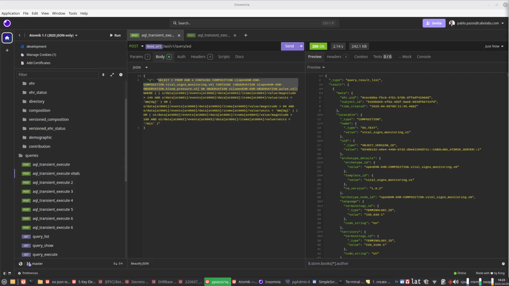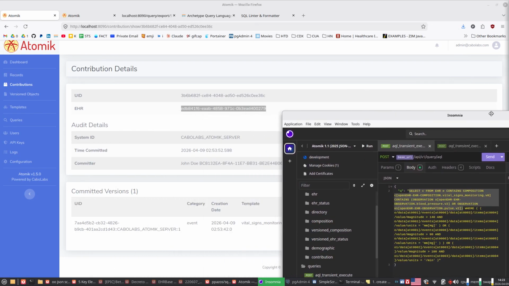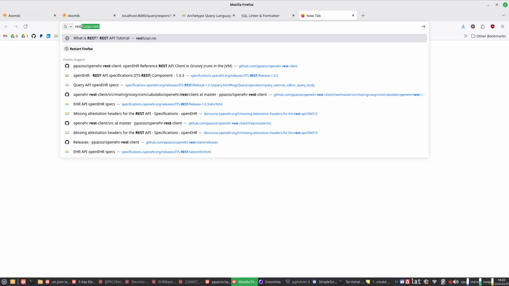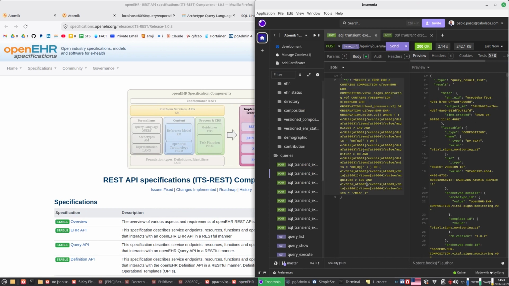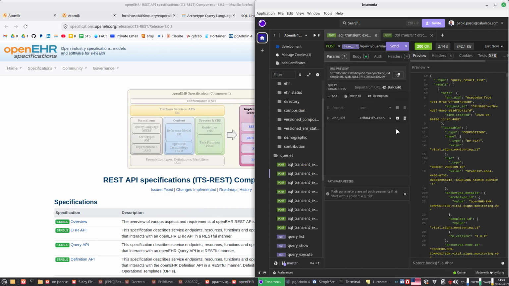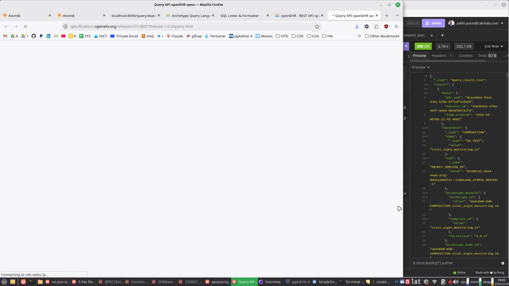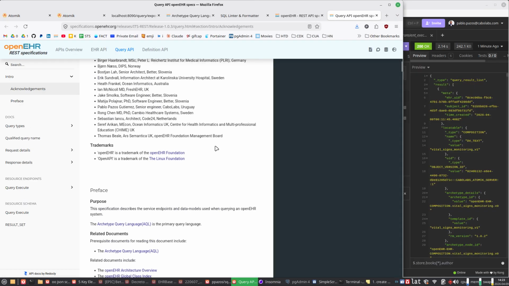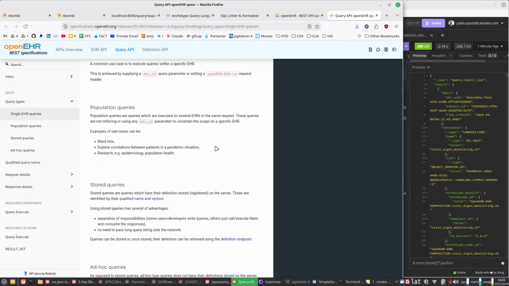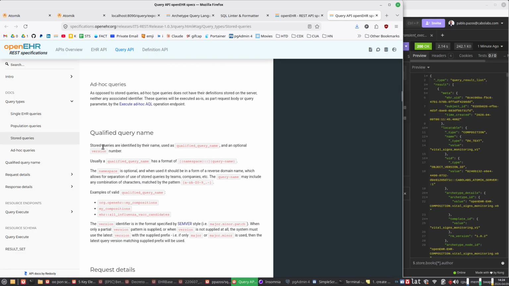Let's check the REST API, because I want to know if this way of sending the EHR ID is the way we use for our normal queries, our internal model of queries, but for AQL it is different.